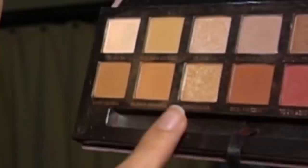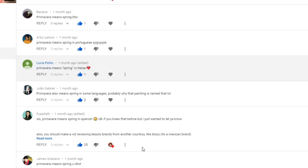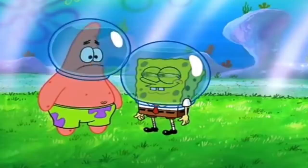These two palettes share a really similar aesthetic, but I feel like the Artistry 2 does it better. The Modern Renaissance has some nice names too, like 'Buon Fresco' — painting on wet plaster — 'Vermeer,' who painted the Girl with the Pearl Earring, and 'Primavera.' I know Primavera means spring in Italian, but it's also the name of one of the most famous paintings of the Italian Renaissance, created by Botticelli — the same guy who painted the Birth of Venus. If you don't know what that is, you are uncultured.